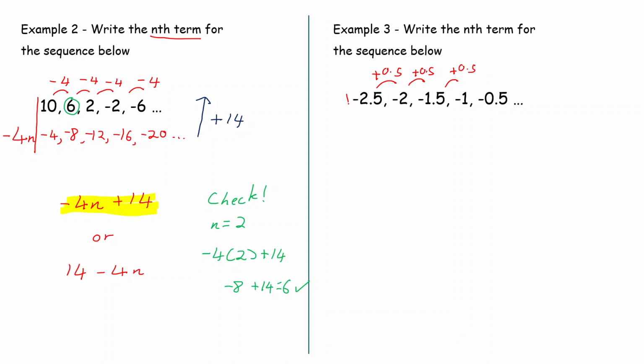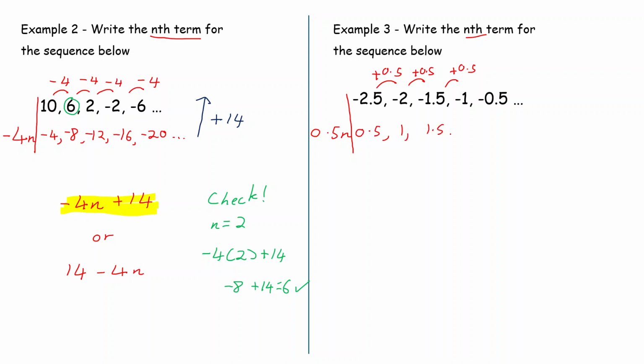Okay? And similar to over here, how do I show a plus 0.5 increase in terms of n? Because I'm writing down the nth term, you would write it as 0.5n. Okay? And a bit like minus 4n produced the minus 4 times table, this is positive, but 0.5n will produce the 0.5 times table. So we're going to get 0.5 and then add on another 0.5, which is 1.